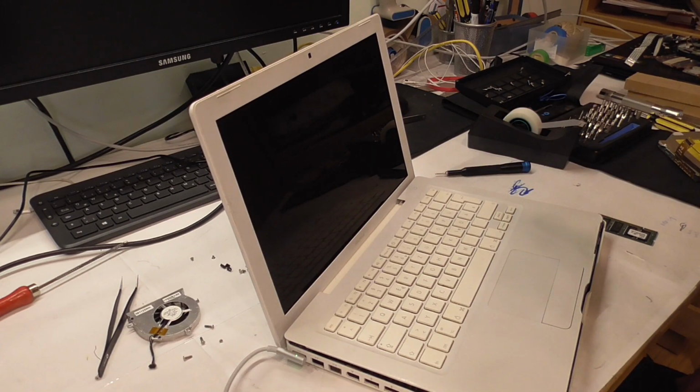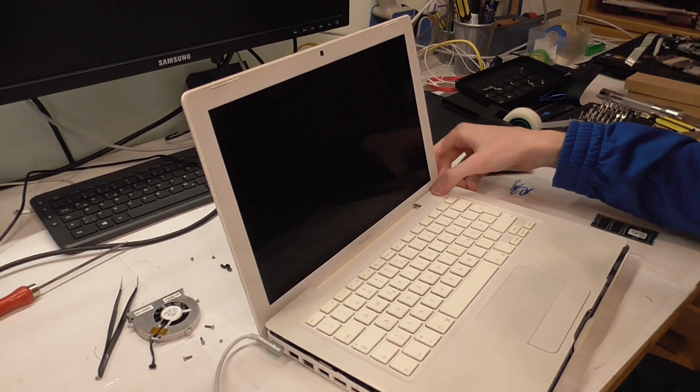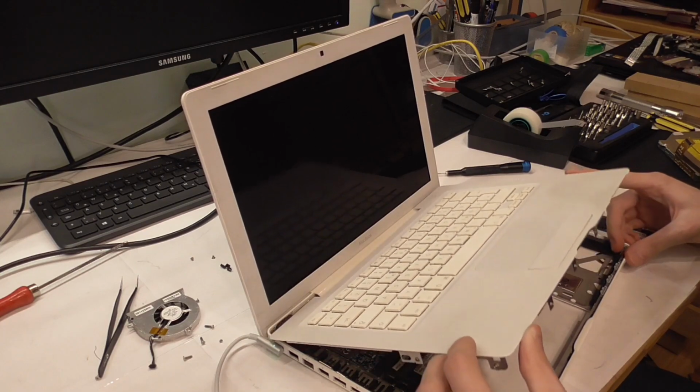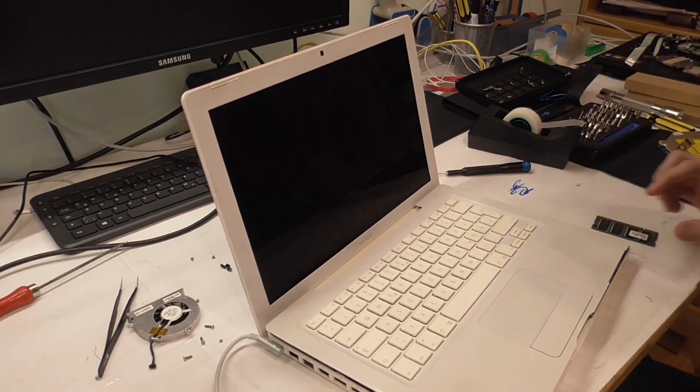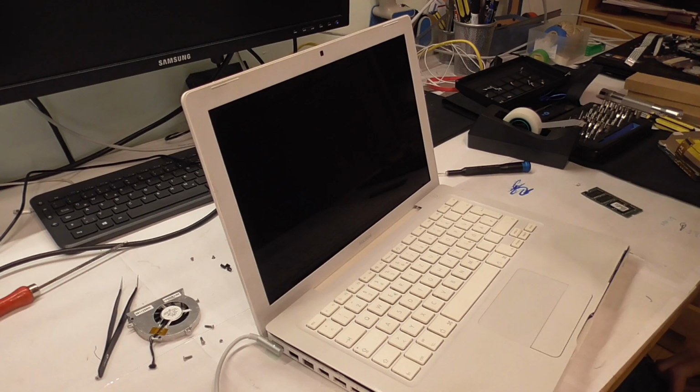Alright, we get a green light, which is good. We should have sound. Oh my god, I'm so nervous. We're gonna press it now, guys. 3, 2, 1. No way, it made a bong. Okay, made a bong. Holy shit.